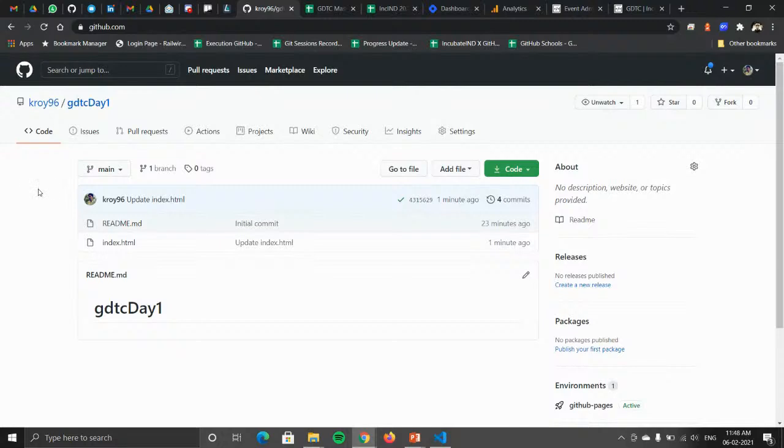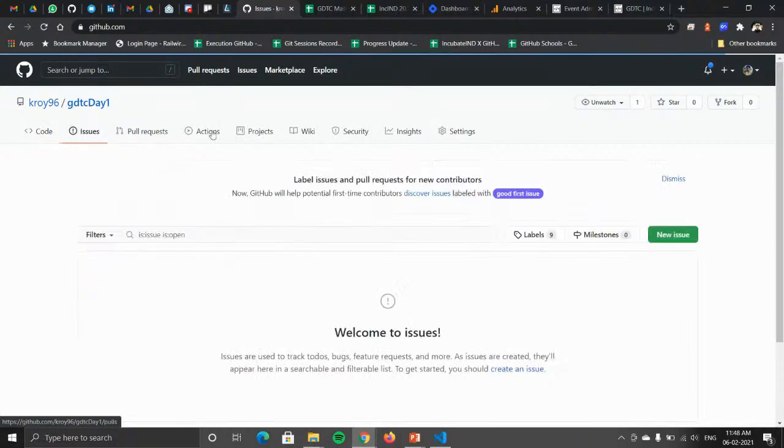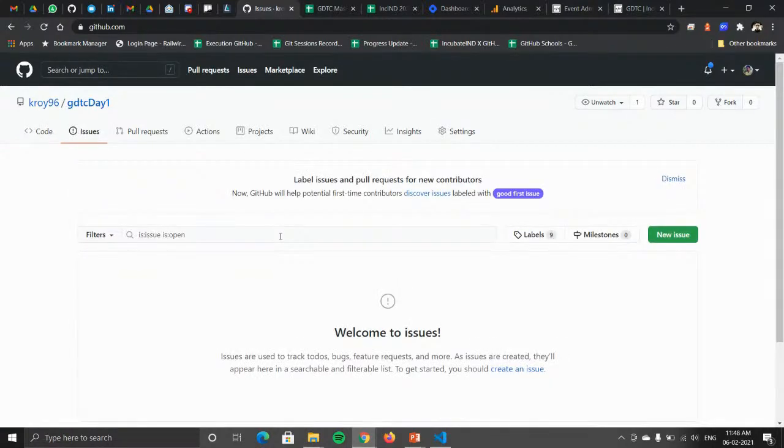The next thing that we are going to understand with GitHub when we are talking about the features, GitHub allows you to create certain issues to work along with the team. So when we are talking of an issue, let's say there's a team of 5 different developers working on the same code. How do we work on it?